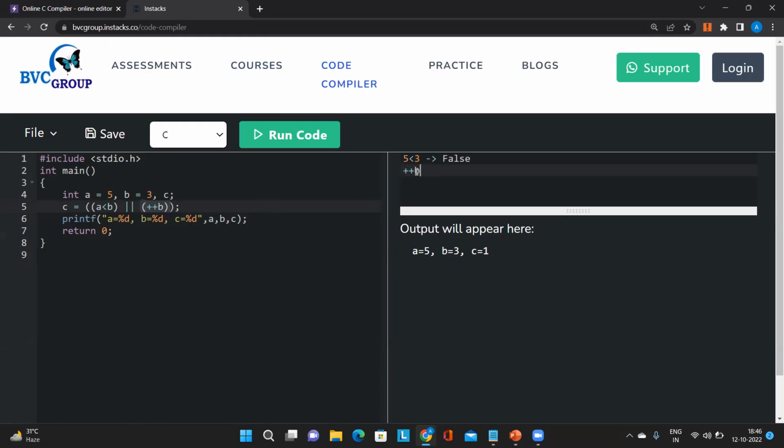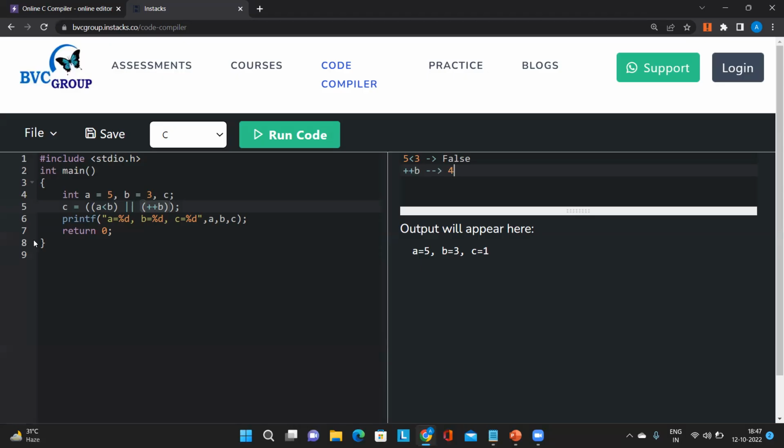What is the second condition? Plus plus B. So what is plus plus B? Increment the value of B by 1. So what is the current value of B? 3. So when I increment, what will it become? 4. And remember the rule that I said? Any non-zero number, as long as it is not 0, is always evaluated as true.